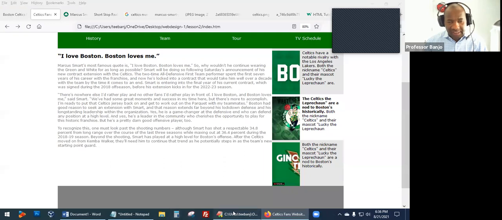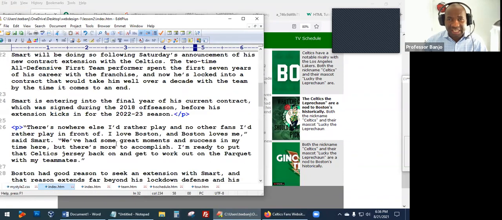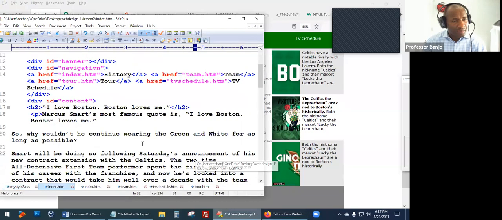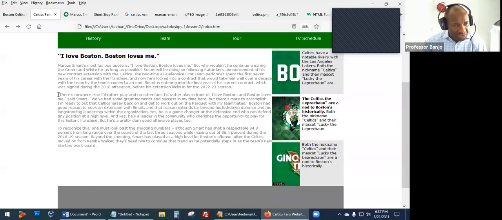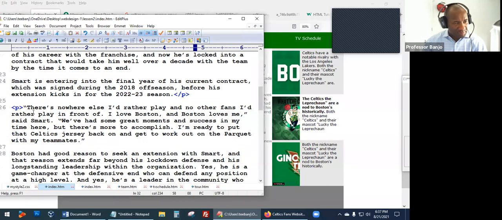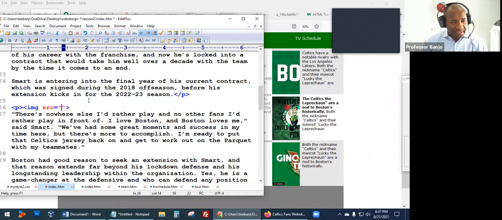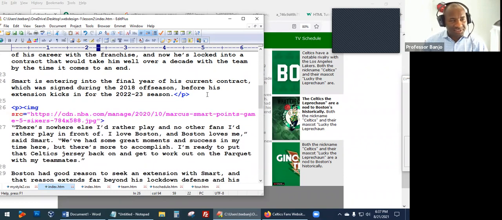This time we're going to use an image tag to place that picture right where you have that content. I'm just going to put it right here, somewhere in this spot. All right. So I'm just going to put it right inside the P tag. So IMG SRC, so source, your quotation marks. And now we put the picture in there, and let's see the size and see if it works.